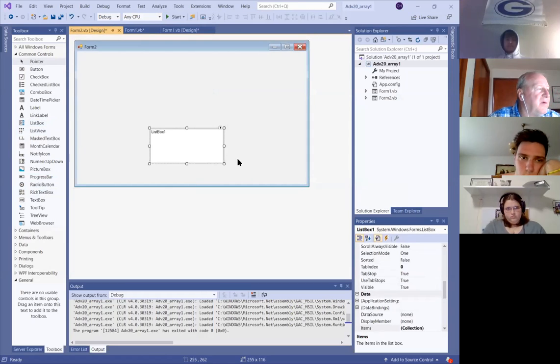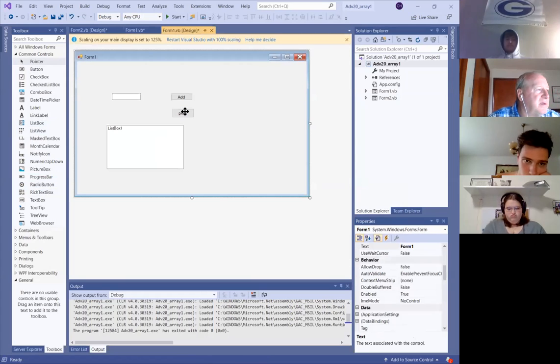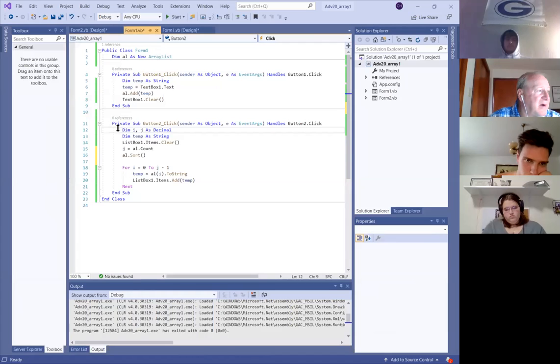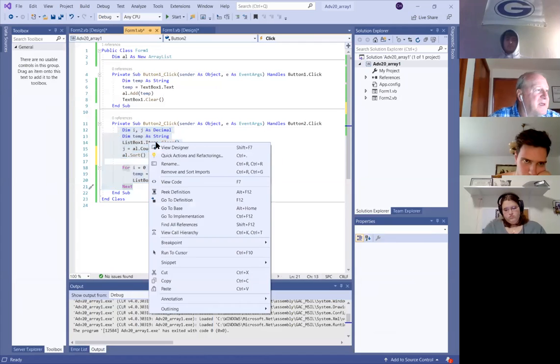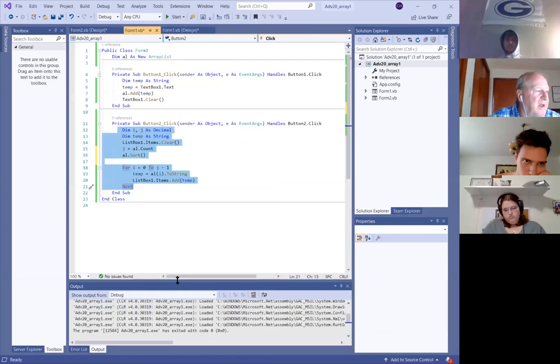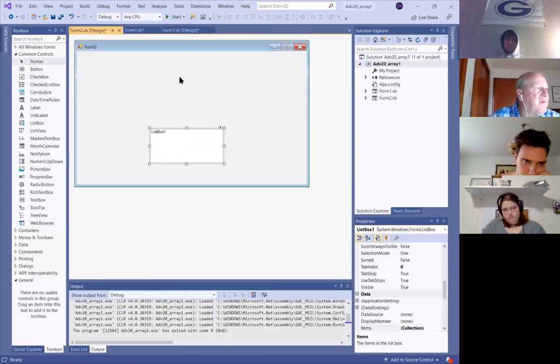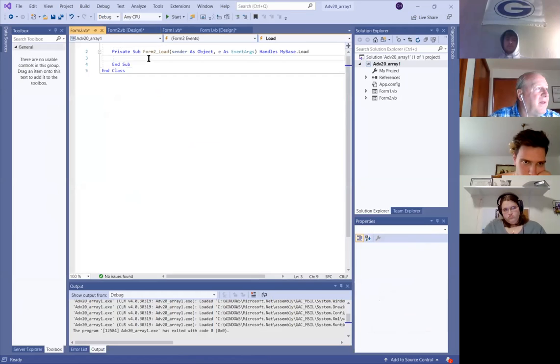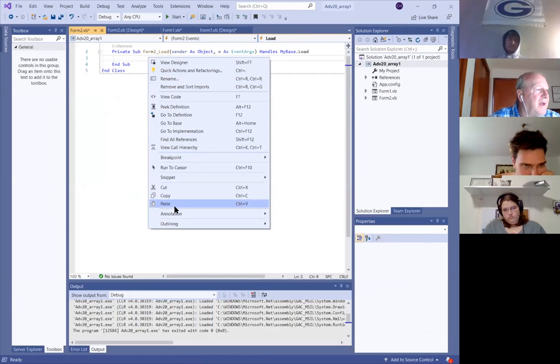Just on form 2. And if I go to form 1, instead of the print button, when I hit print, I want to move it to form 2. So most of the code that's right here on this button click, I need to copy and paste to where? Form 2. Form 2 on what? Load? Form load. Yeah, on load.